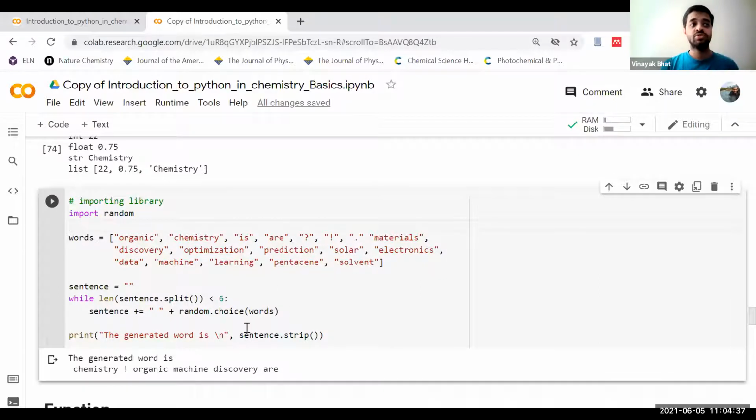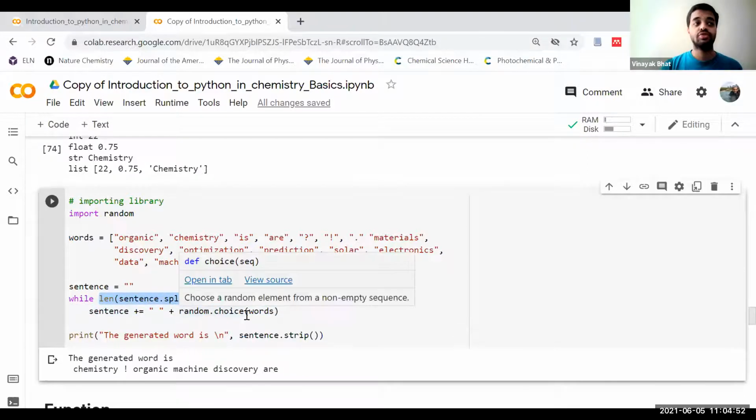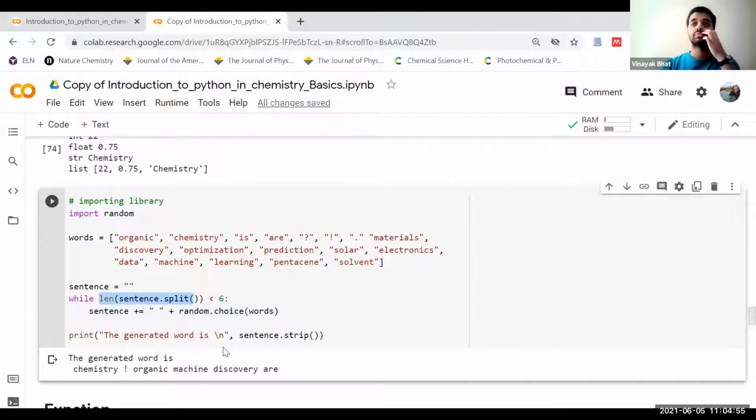But you can do something like this and use a while loop, which is based on this condition. So as long as this condition is satisfied, it is going to execute it. When the condition turns false, it will not execute it. It will stop the execution. So you see, if there are six of them, and the length is 6, then 6 less than 6 is false. So that's when it exits and gives us this.